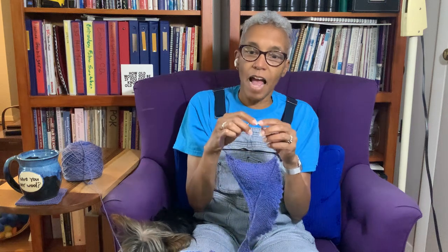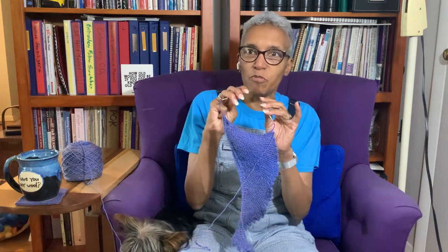I cannot use the itsy bitsy ones yet because of how I hold my needle. But on the shorter ones with the tip that is 3 1/4 inches before the actual cable starts, I have enough. I'm learning to use my ring finger more than my pinky finger, and I'm working on it. Is it going quickly? Well, no, because I have other things to do right now, and I cannot spend all day sitting and knitting.